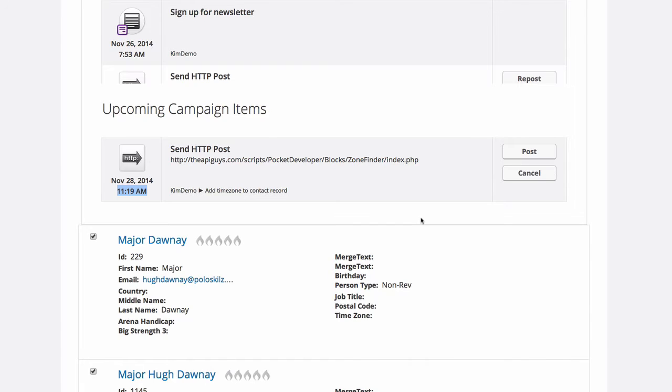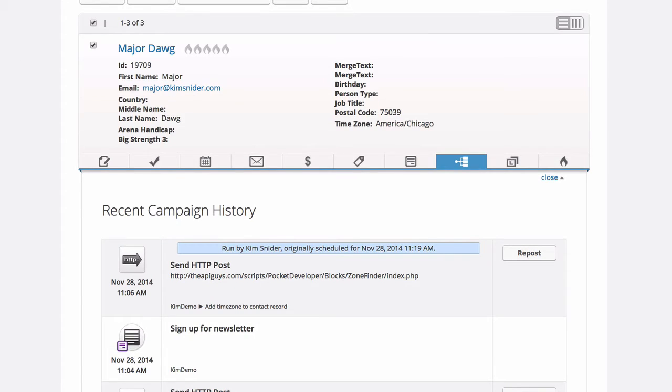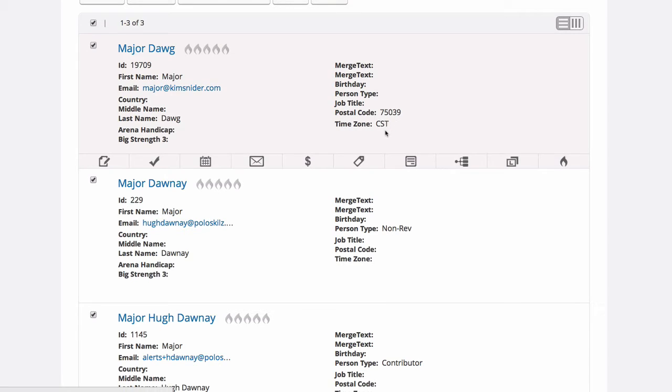For some reason, and it seems to me a little bit arbitrary, although I'm sure there's a rule there somewhere, when the same post has been submitted multiple times, then sometimes they put almost a throttle on it and they schedule it 15 minutes out. So if you've used the same contact over and over again, a lot of times you'll see that this is sitting there and been automatically scheduled for 15 minutes out. So you can wait for the 15 minutes, or you can just hit post to get it to post and not wait. So I ran it manually, and now you can see the difference. Instead of America/Chicago, it's got CST.